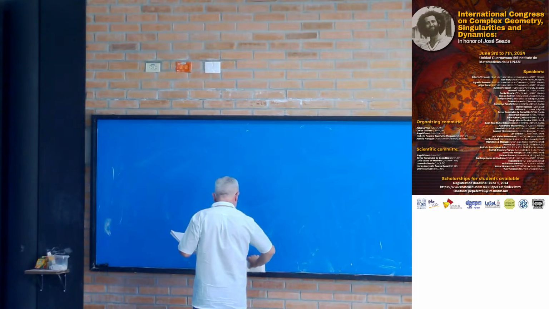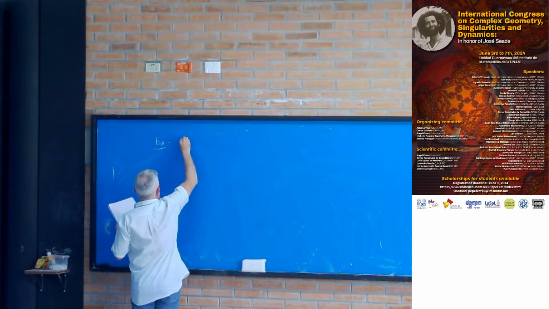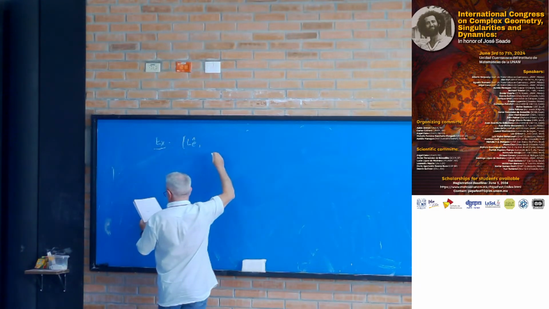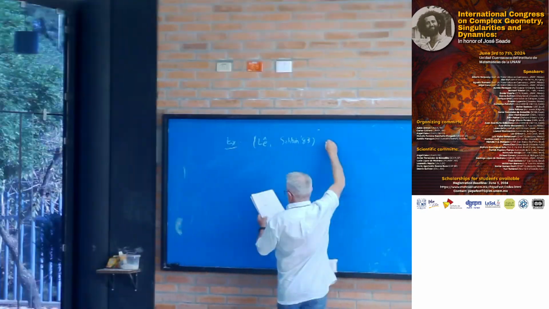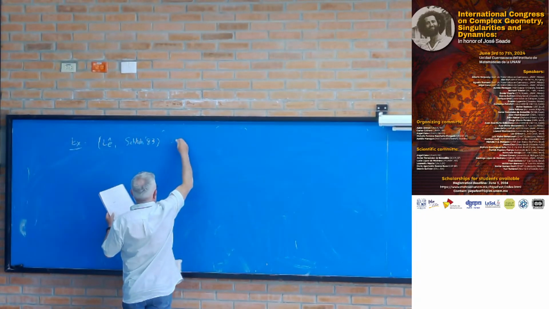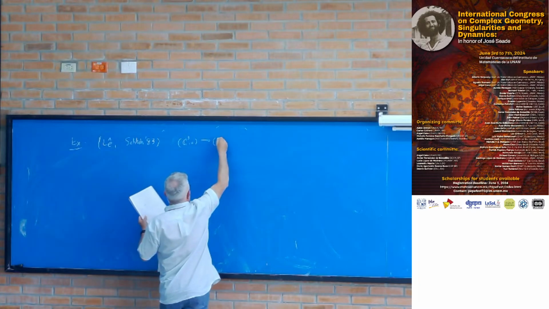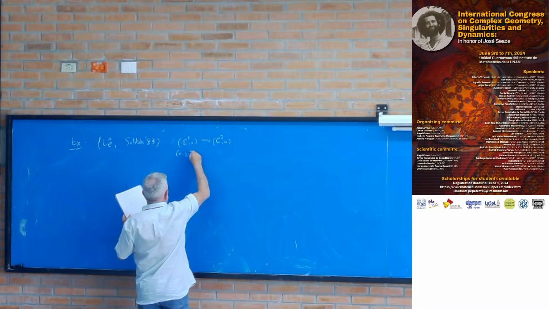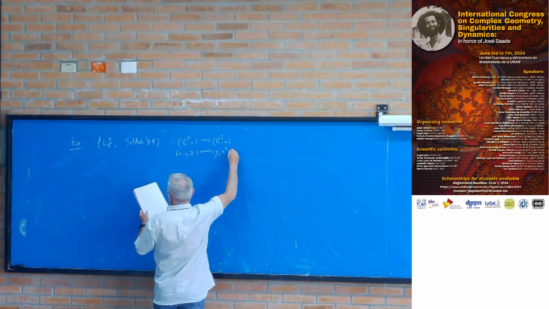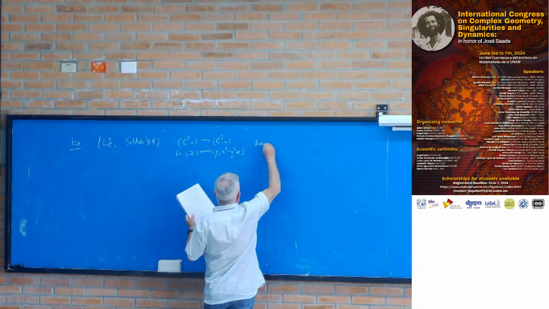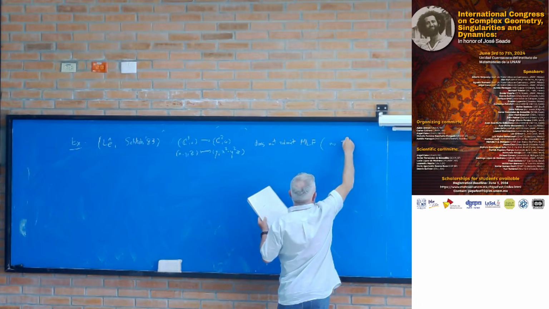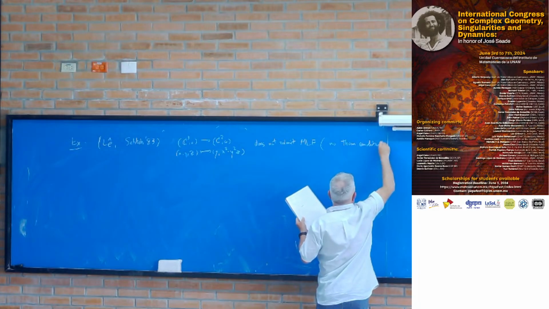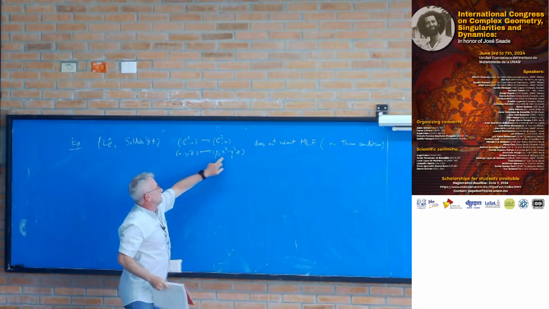So there is an example, also appeared this morning. The example is due to Lê, but it appears published in a paper by Saban. We have F and G. We have a mapping from C^3 to C^2, (x, y, z) goes to (y, x squared minus y squared z). This does not admit a Milnor-Lê fibration. And then, of course, no Thom condition. So we need to put some condition. This is F, G. We have to put some condition on G, so that we have this Thom condition.